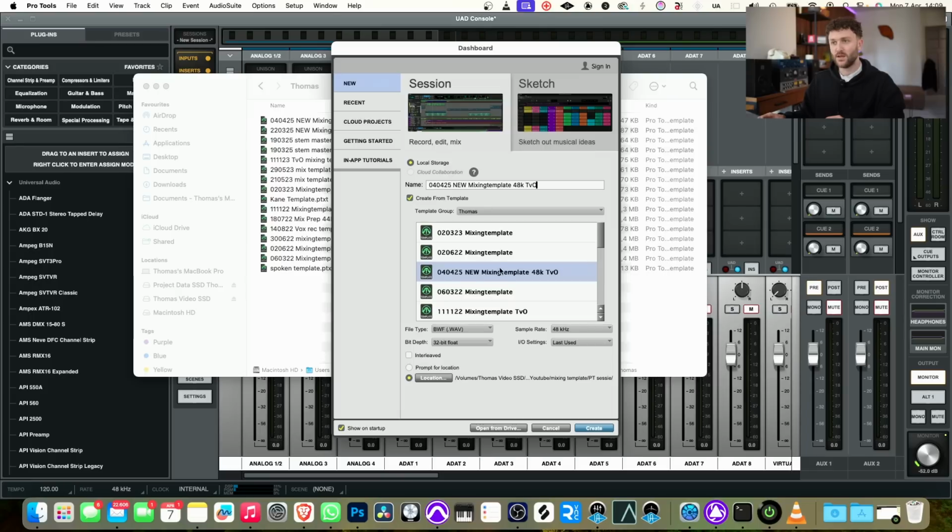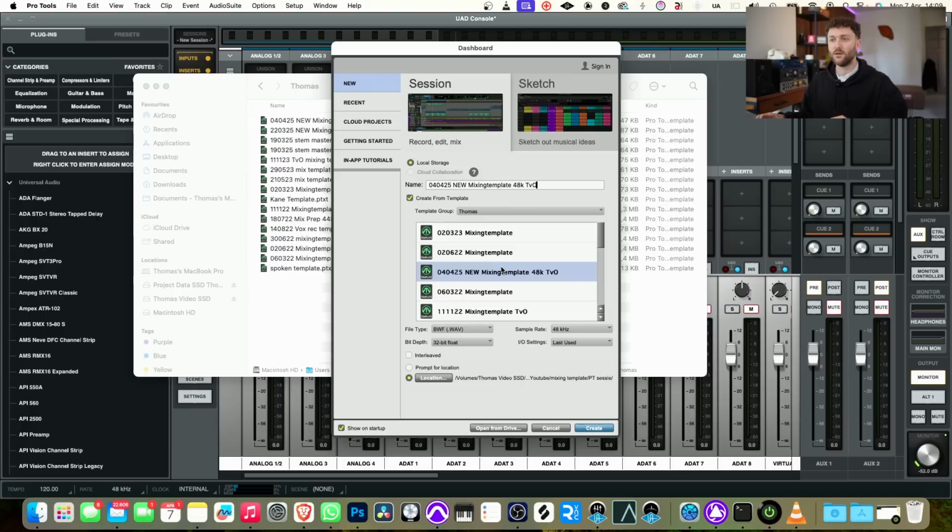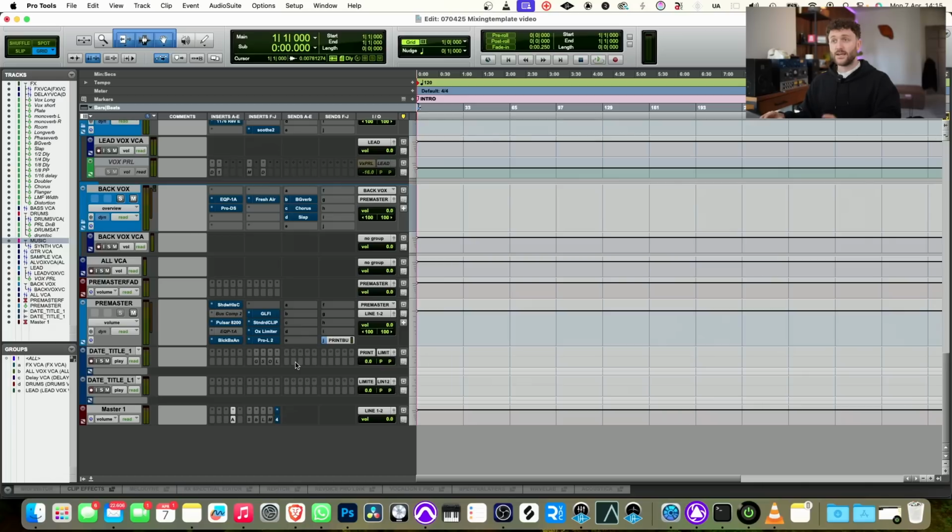Okay, if you open up Pro Tools over here and you create a new session, you can click Create from Template. That brings you to the entire list of templates, which are 1,000,000 for me. But I need this 040425, which is my most recent updated mixing templates. My files are going to be in 48 kilohertz, and even though the files I'm going to be using for this project are 24-bit, I want to be in 32-bit float for the project.